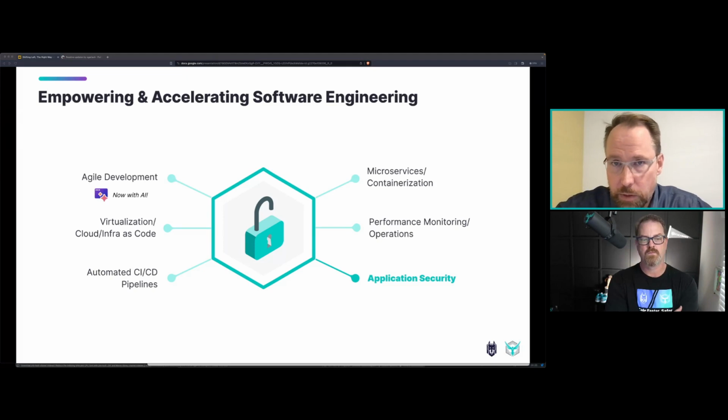And then the nature of everything else that goes along with it. When it was 10 years ago and you put it on a server, even a virtual server, you could do the audits of the servers and figure out if those servers were set up in the network and if the network was correct. But now everything's in software. All that stuff is defined in a few lines of code and can change and be redeployed in a couple of seconds. And we have serverless and all kinds of other fun things. So this whole world, as we talk about shifting left, we're shifting a lot of things left.